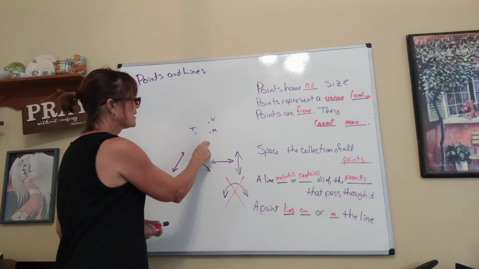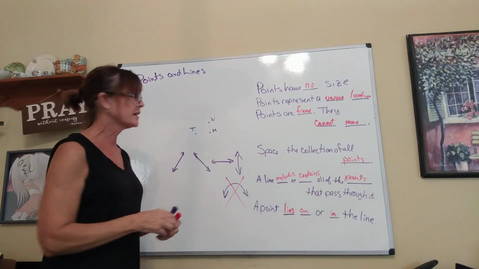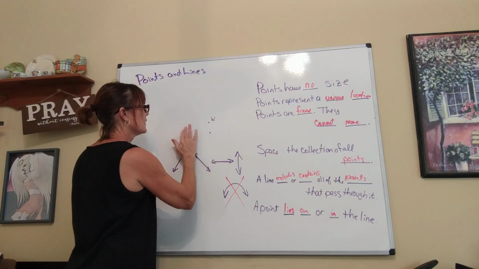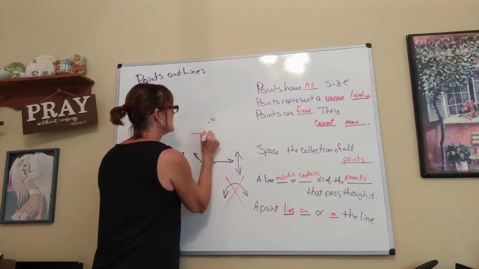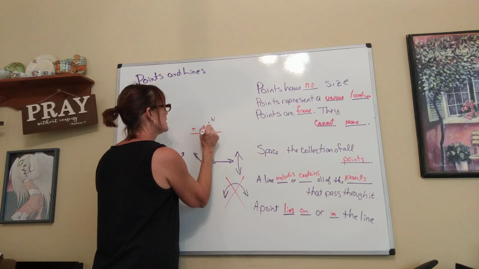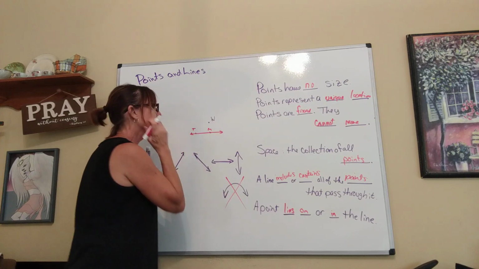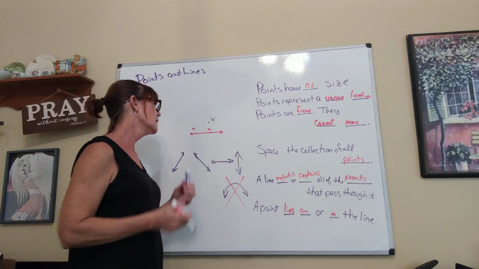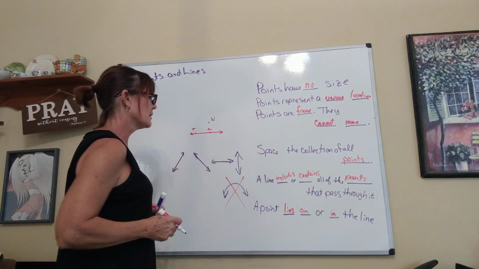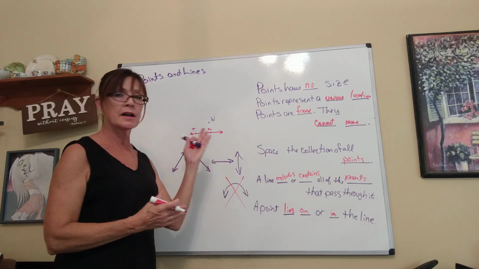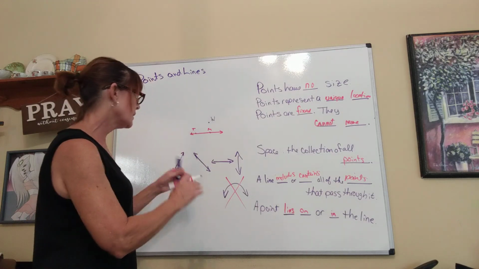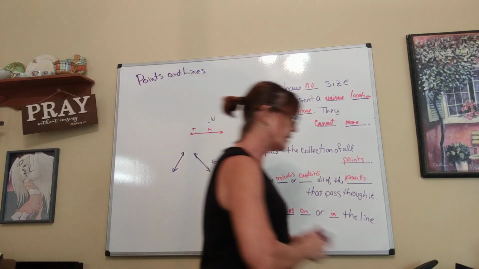If we mess with these points right here, let's draw a line through the point T, this was T, and this was M, I think. All right. So we would say the points T and M lie on the line or in the line. So how do you represent this line? Well, we can do it a couple of ways. Here's one way we do it.